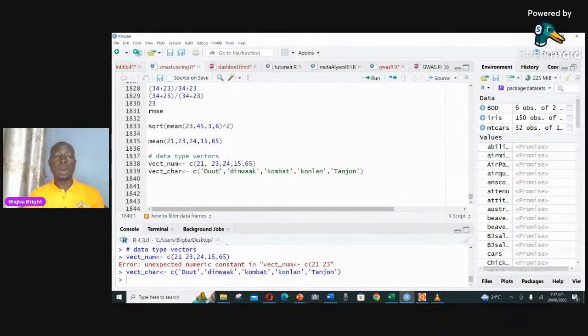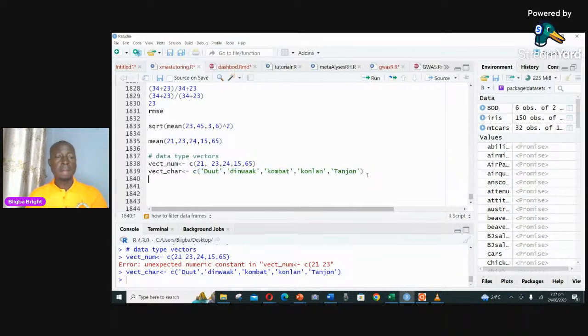But you see that they are all having apostrophes. But what about if I wanted to say Dunwax? Let me copy the whole of this, and then I will demonstrate something for you to see.